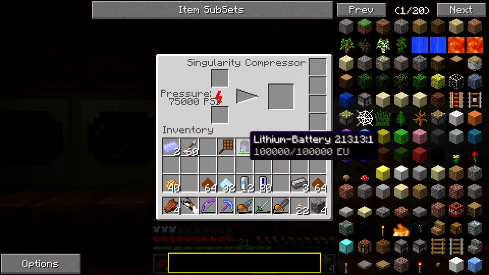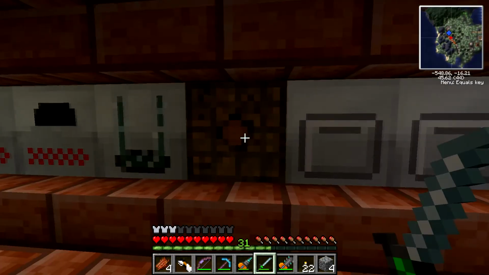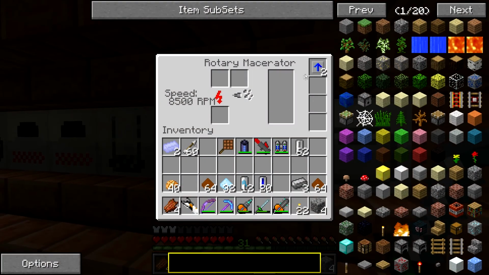But yeah, we have two singularity compressors, two induction furnaces, a centrifuge extractor, a bat box here, two rotary macerators. This one has two overclocker upgrades in it. I should make more of those because they're pretty cheap and they are very helpful.